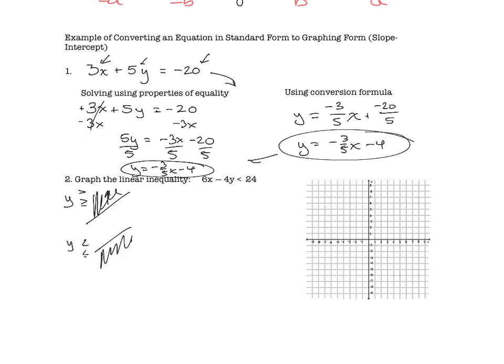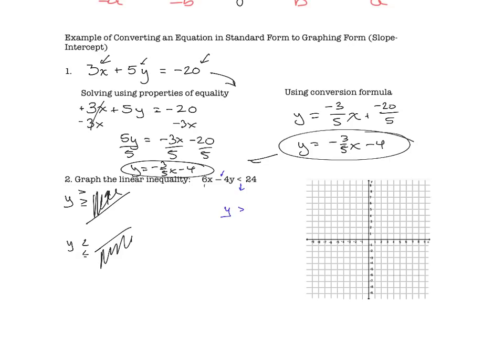Let's go ahead and graph this linear inequality that we have in front of us. I'm using the conversion formula, which I'm a fan of because I've done this forever. The only thing we need to pay attention to now that it's an inequality is that if y is negative, then the inequality flips. So y is negative, so this is going to be a greater than. The conversion formula in an inequality just needs to flip the inequality if the y is negative.